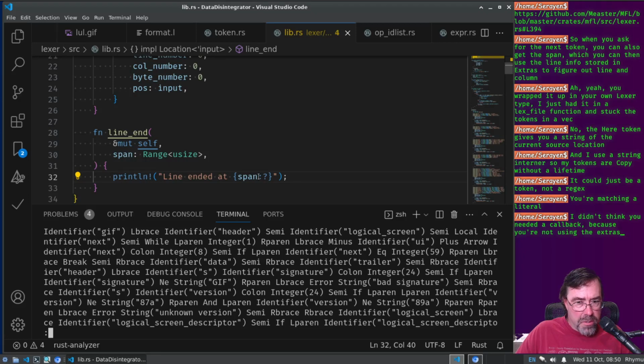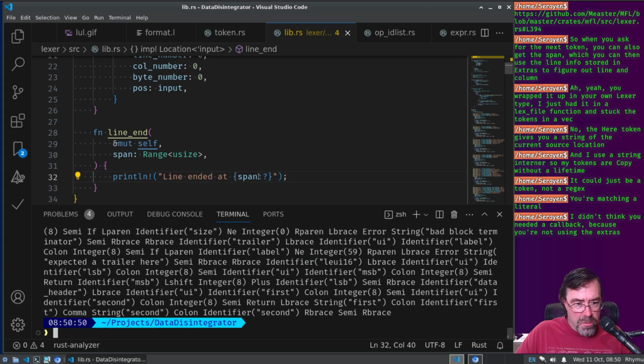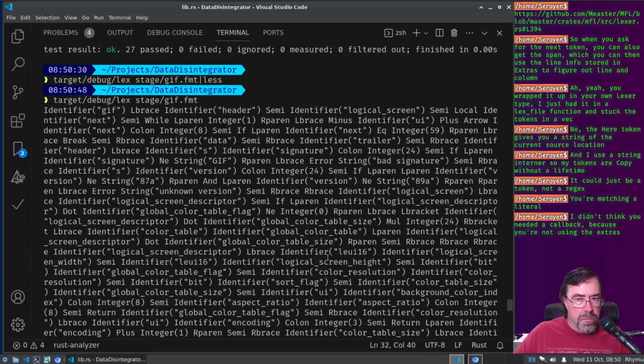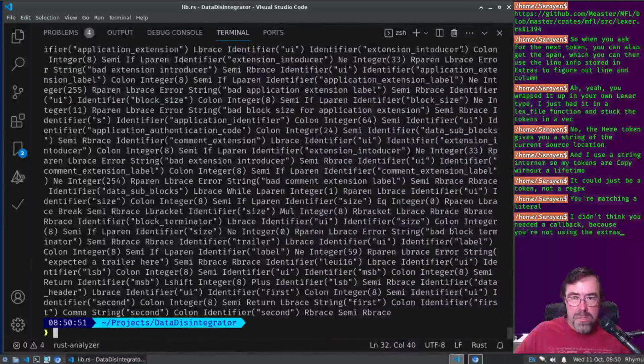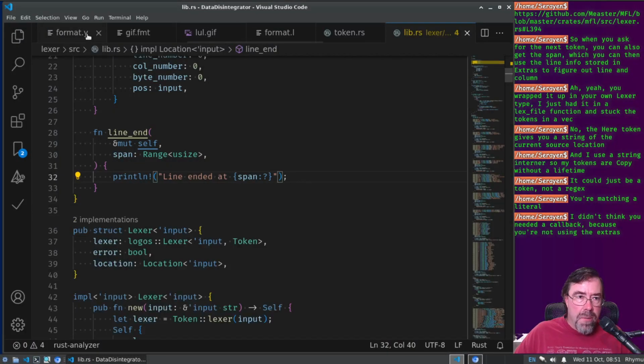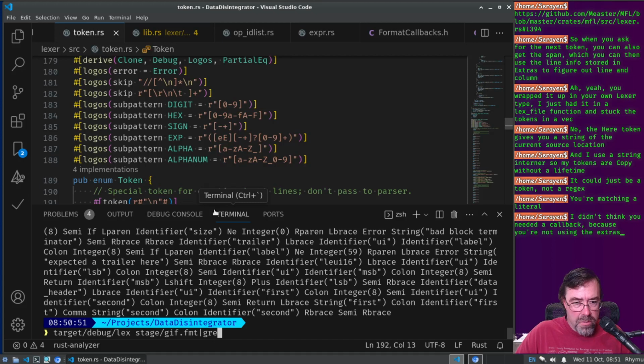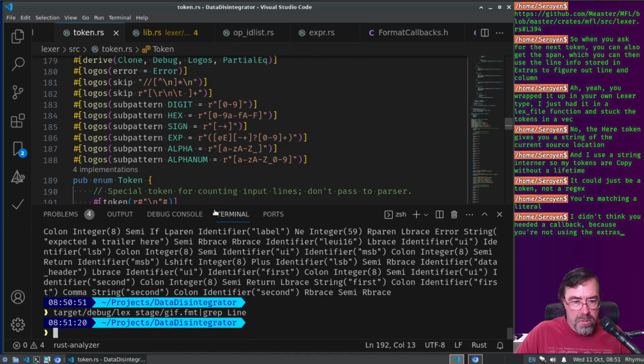I'm not seeing it in there. It didn't ever see it. Oh, no, wait a minute. I saved it, right? In token? Why is it not seeing line end? Yeah, it's not seeing line end anywhere.